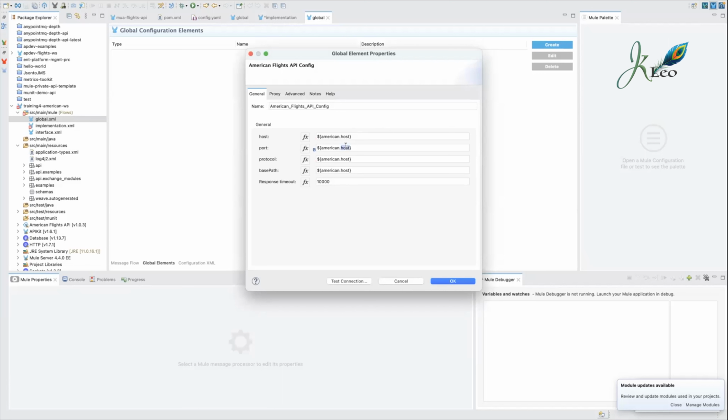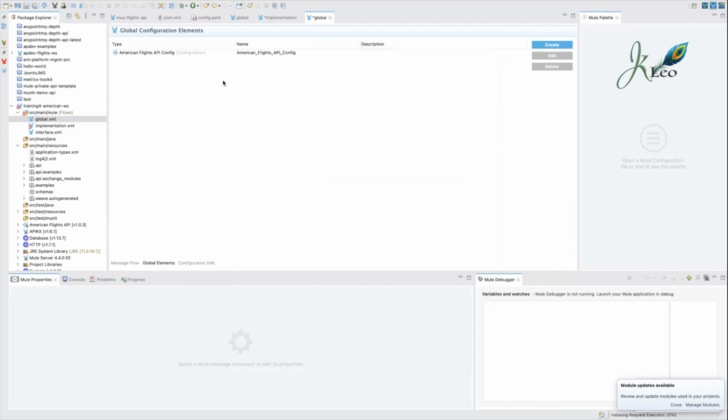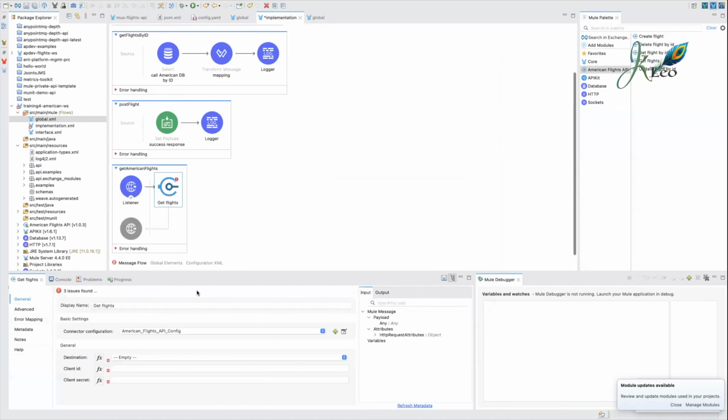So port is port, protocol is protocol, and base path is base path. Okay, and then click OK. Now you'll find that here. Once you have it, save it, and in the implementation also for this, it will automatically select this, right?